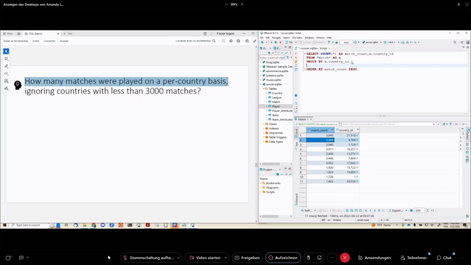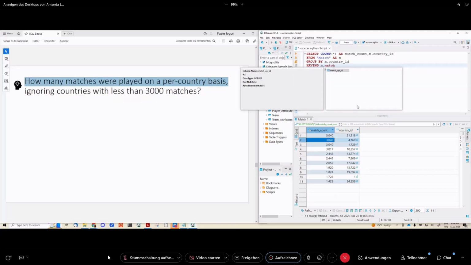Because the order of these SQL commands actually matters, okay? So in this case, I'm going to do the filter according to the match count using the keyword having after making the group by.